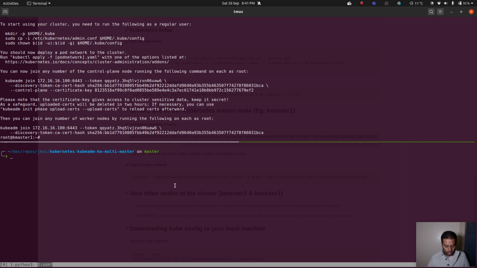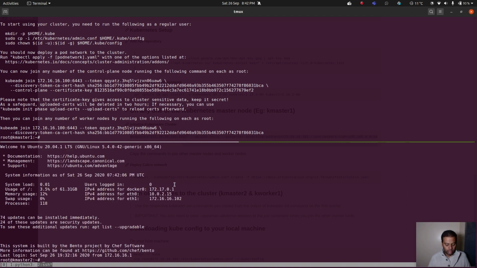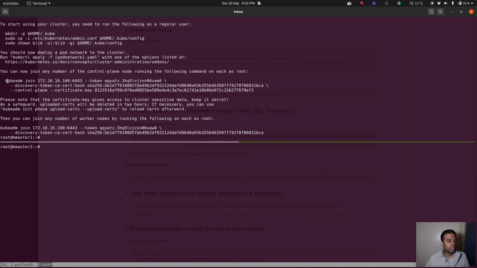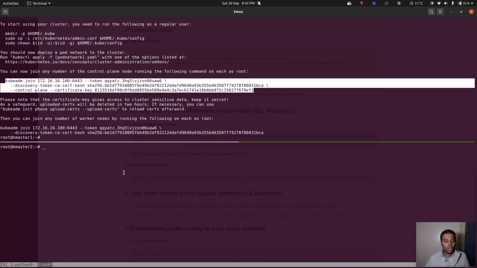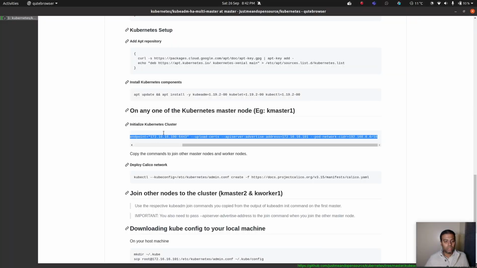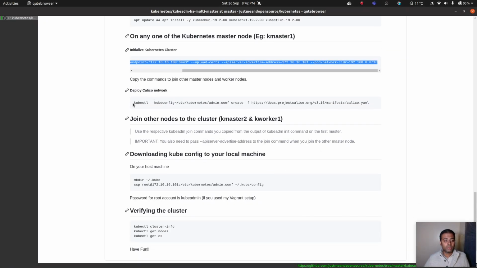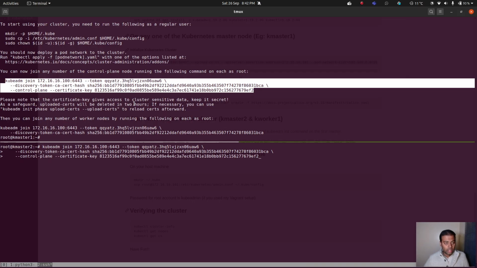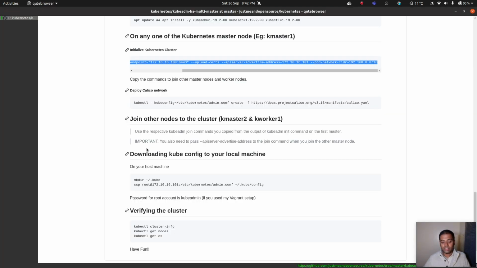On the bottom pane, I'm going to log into 102, which is the other master machine, kmaster2. Kubeadmin is the password. I'm just going to run this command, but there is one thing I need to do. If you look in my documentation, we'll come to deploying Calico later, because if I do Calico, all the output will be lost. So I need to copy these two commands here. I'm going to initialize the other master node and worker node before deploying the Calico network.